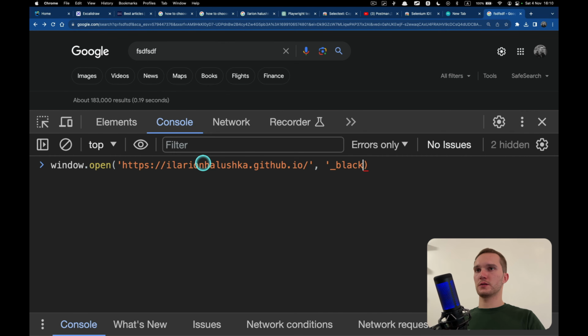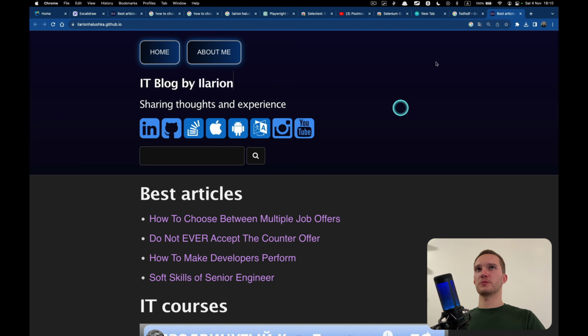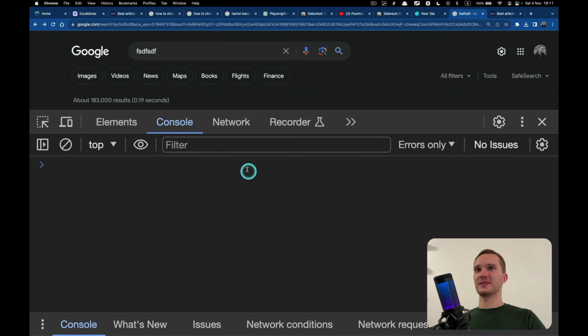Blank meaning it will open in a new tab. Let's try, hope this works. Okay, we're on this tab, remember, blank, boom, it opened my blog in another tab. Oof, I was worried that this won't work.